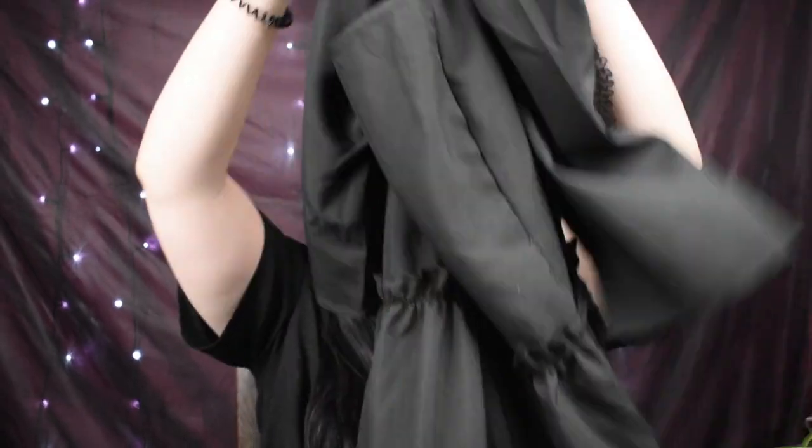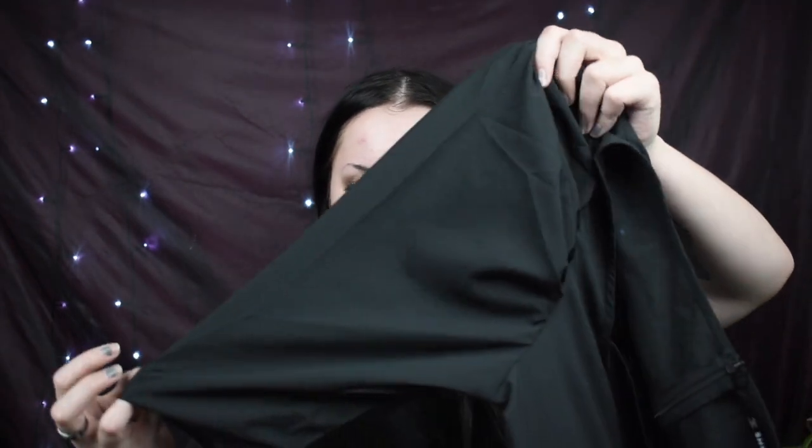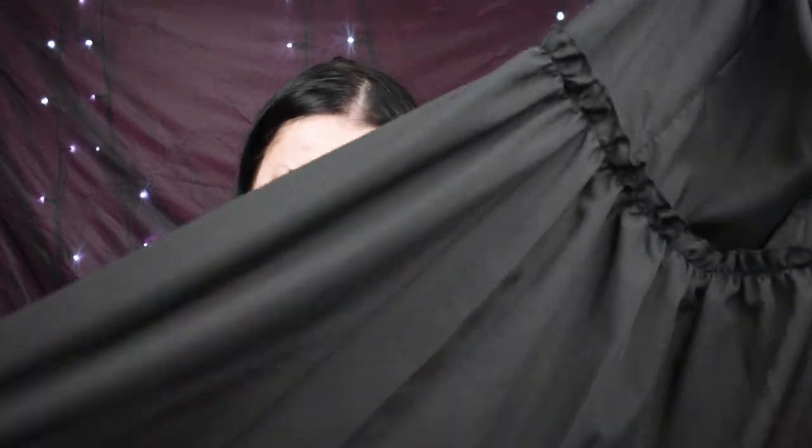So this one is the long dress with the peasant skirt style, and this is the square neck gigot sleeve frill detail dress. I think that's what these mutton chop style sleeves are actually meant to be referred to. This one is £17.99, so it's around the same price as the other one. I really like this dress. I think it is well worth it. I like the length. It doesn't say if it's meant to be a mini dress or not, but I don't think it's meant to be, judging by the length.